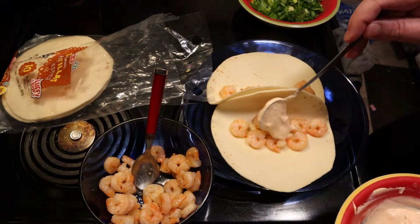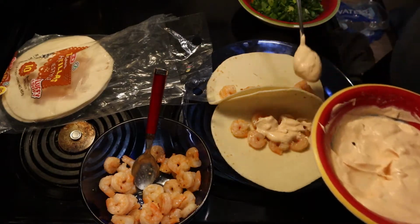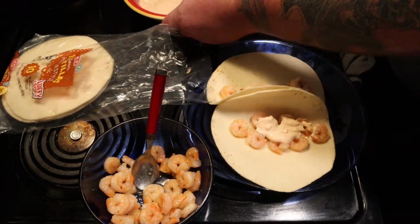Put a little bit of this sauce in here. Now that kind of clumped up in the middle. Now when you fold the taco, it tends to squish it to either side, as anybody who's ever had Taco Bell knows, like it's going to fall out the other side when you bite into it. So don't worry about it clumping up too much.